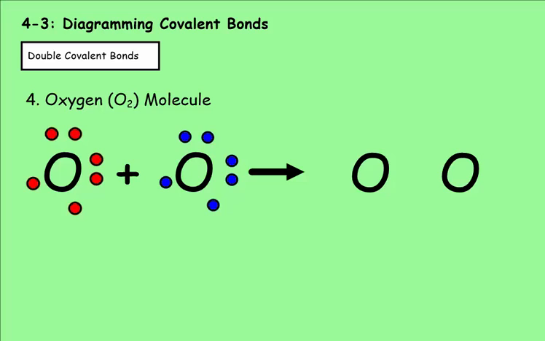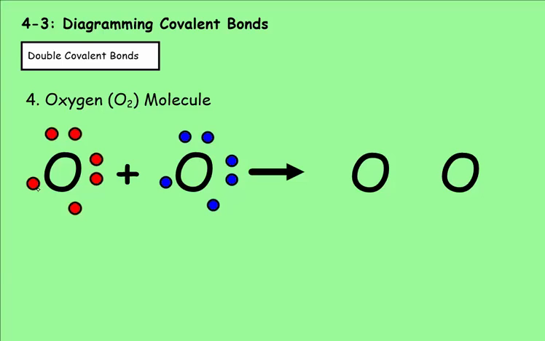Now let's look at a double covalent bond. For valence electrons, there's no rule about sharing just 1 electron. You can actually share 2 electrons, or in a way, 4 if you count the other ones. So when oxygen makes a molecule, for example, oxygen has 6 valence electrons on its own, as does this one. And if you notice in the Lewis dot diagram, oxygen only has 1 down here and 1 over here. So what if it combined with another oxygen? They can keep their 4 over here, and then they could share the bottom ones, and they could share the side ones. So that's what we can do.